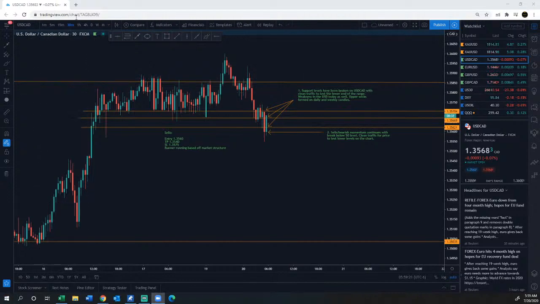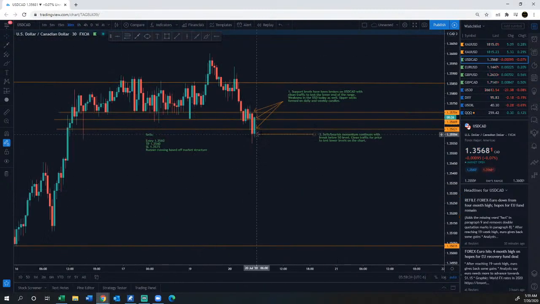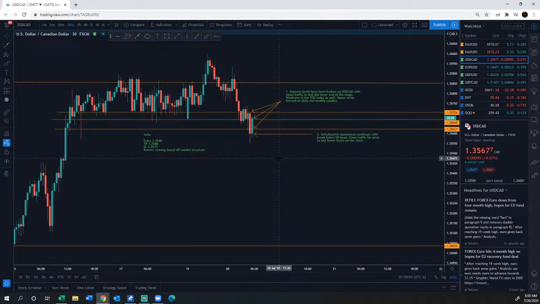All right, so why am I in a short in USD CAD? On the hour, I have this break of support and this wick created, a bearish momentum. The 30-minute is why I entered. The 30-minute broke the support, and I entered 50% down here and then 50% up here. My first entry was 135.60, the second entry was about 135.68, so 135.64 is my average at the moment. With those two entries, I'm expecting to get out around 135.44, and then I'm going to let the runner run.